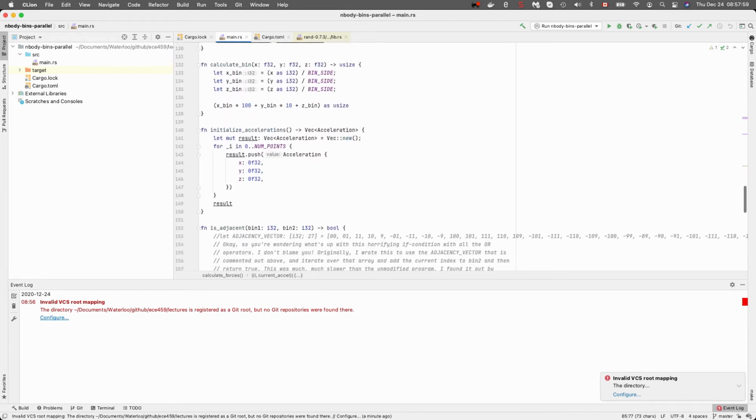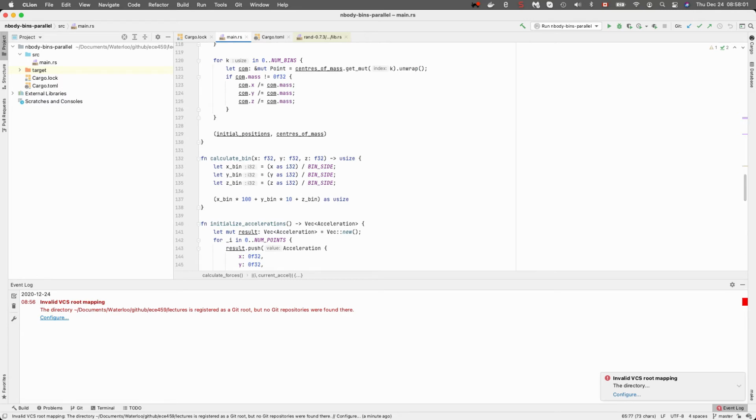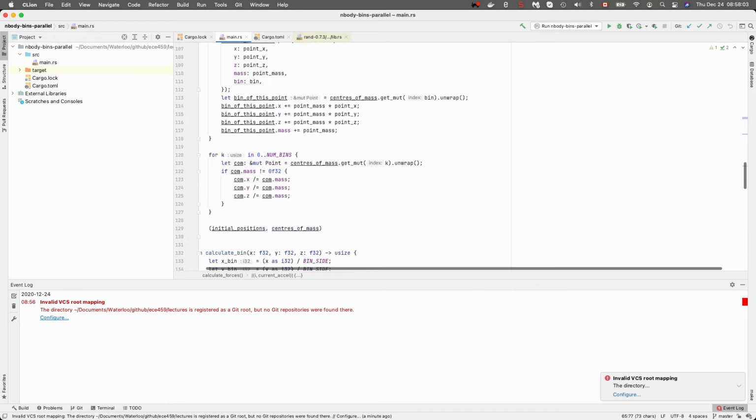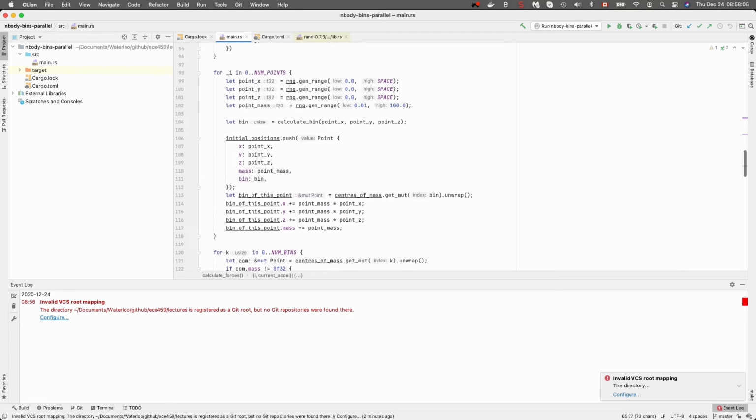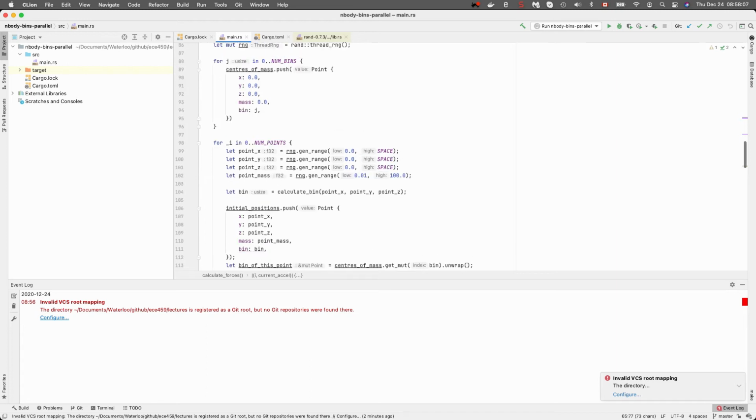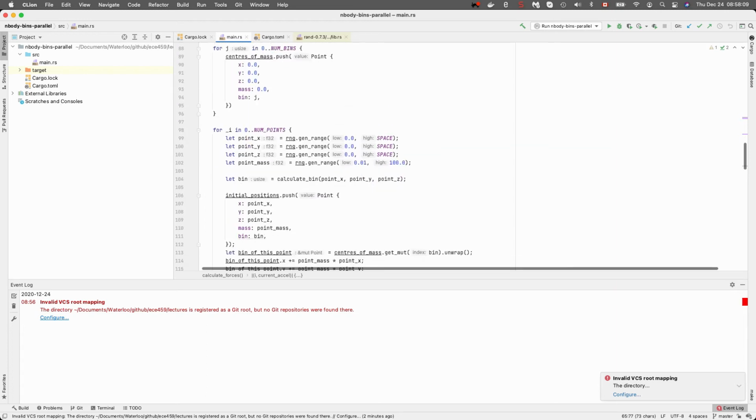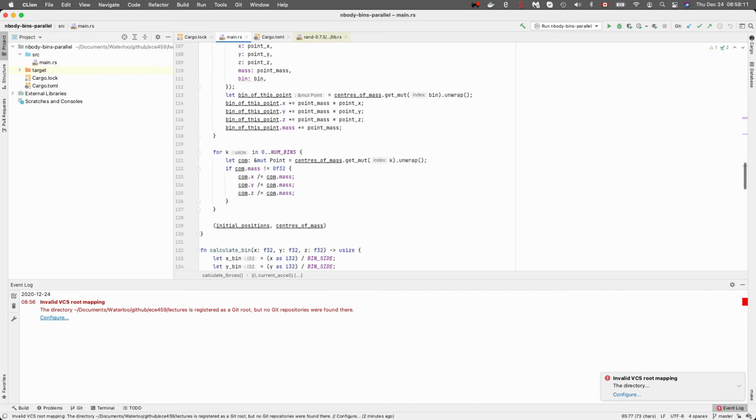We could potentially apply some additional parallelization to any of the other collections we're iterating over when we are, for example, generating our points or computing centers of mass.